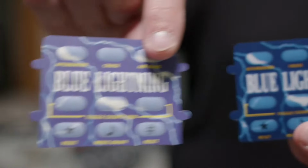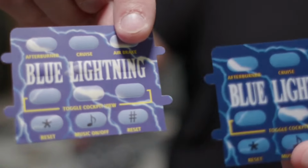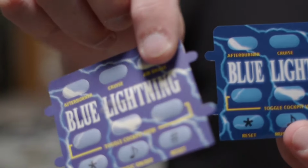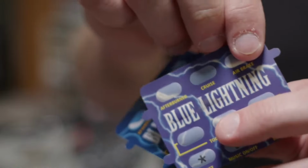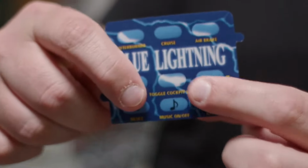They were in alphabetical order, and I just grabbed them in the wrong order. Of course I did. But, so, you have the original right here, and this newer one. So they match pretty closely. But you can see the original has the buttons that are embossed out, whereas these are completely flat. So how do they feel?